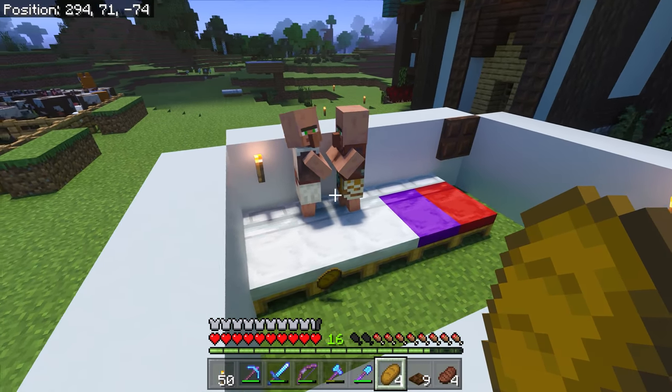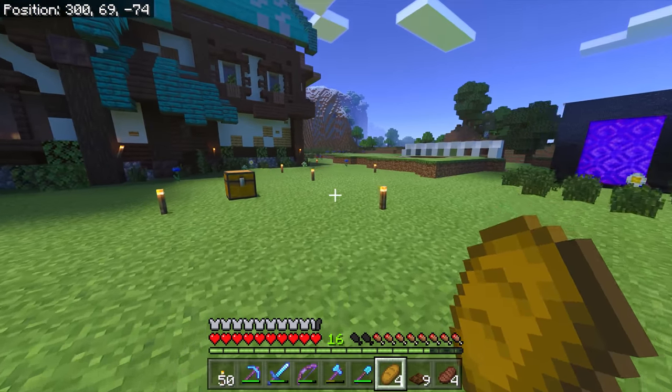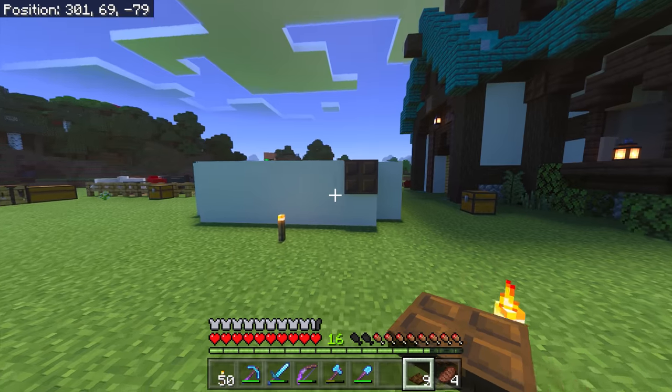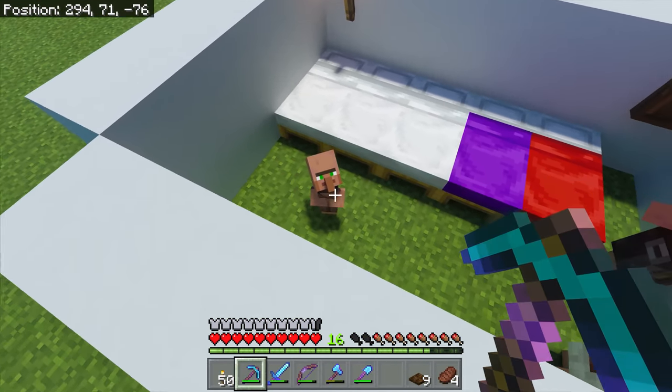Oh, and that didn't take very much time at all. We just saw some heart particles there. We'll probably give them a bit of privacy because they tend to be distracted by us hanging around. But yep, looks like some breeding is happening in there. And I just heard the small villager voice. Yep, there we go. We got another baby villager.